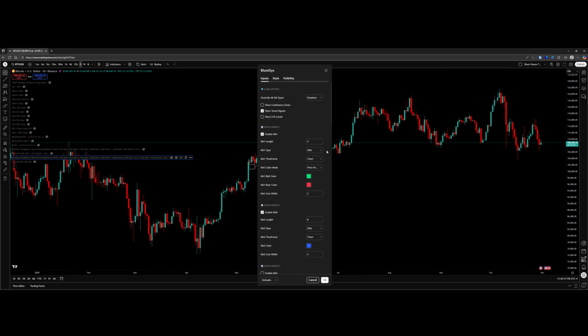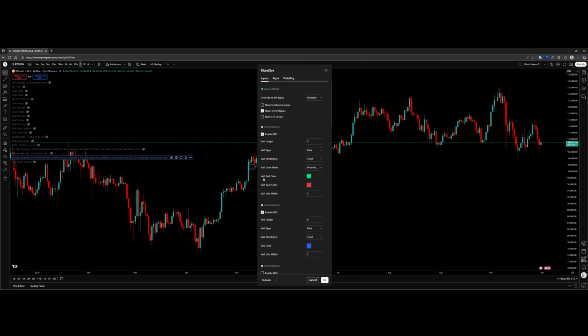In the Blundhouse system, we believe in fibs, fractals, and filters. To start off filling our moving averages, we start with the 5 EMA. So you would just set this field to 5. MA type is EMA. Time frame is chart. Everything else is pretty much set for you, so you don't have to change too much.